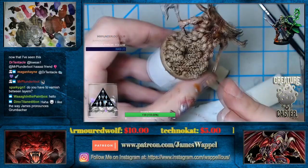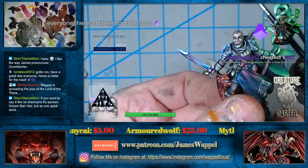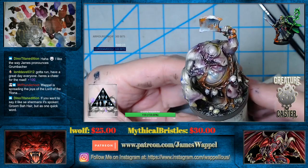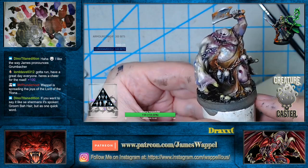It's all still wet. And, oh, Lord Dave, thank you so much for the bits. He's going to grab some of those and get chased away by the Nurgle Demon. Oh, we got Dino Titan Edition. I like to see Sherman's It's Spoken, Groomba here. Yeah, he's enjoying this time for sure.